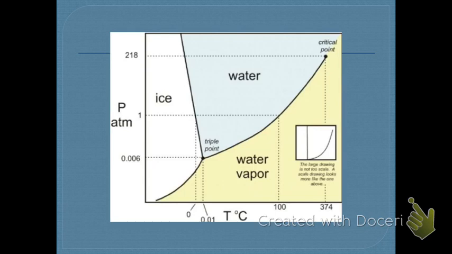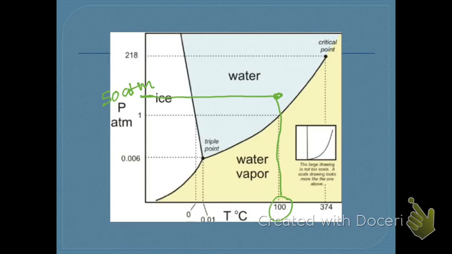So for example, if I had asked you what is the state of water at 100 degrees Celsius at a pressure around, let's say, 50 ATM. So based on the information, we see 100 degrees Celsius right here. And let's assume 50 ATM is right around here. So we head up, and where the two pieces of information meet will tell us what the current state of water is. So water is a liquid at 100 degrees Celsius and at 50 ATM.